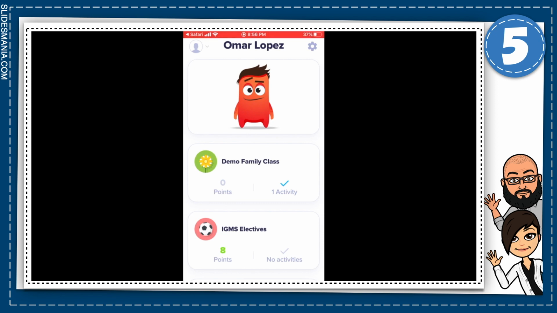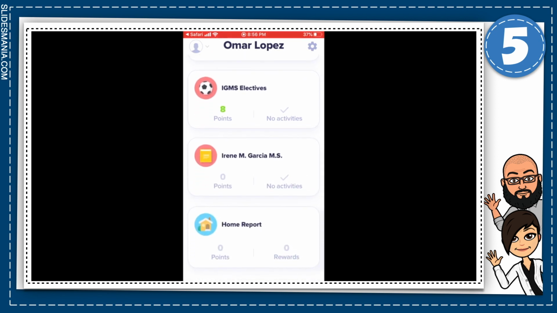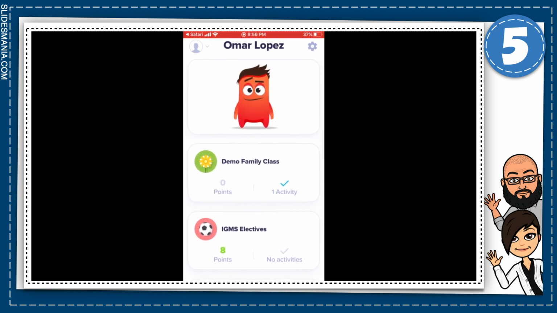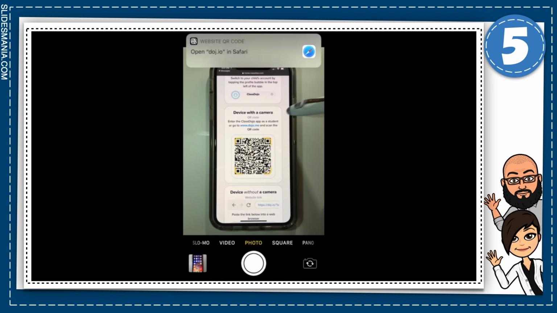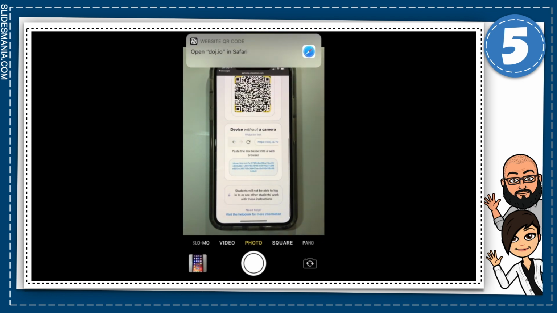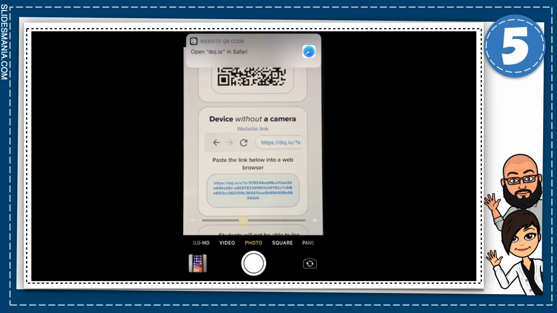If the student is enrolled in other classes, then he or she will be seen in the Class Dojo app. So again, the parent gets a text message, and the student scans with his or her device. If a device is not available, then they can always go to the camera and come to that option. Hoping this is a great way for parents to sign up.